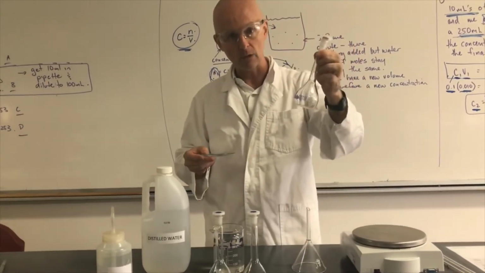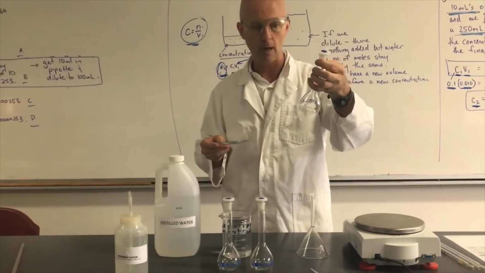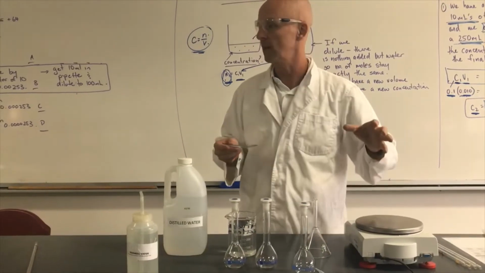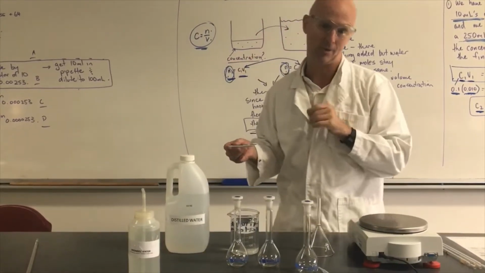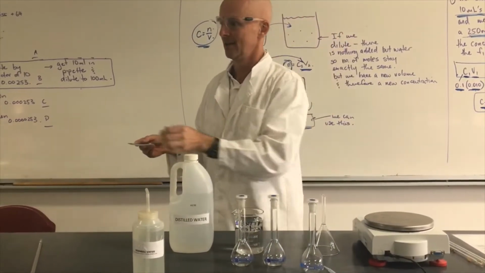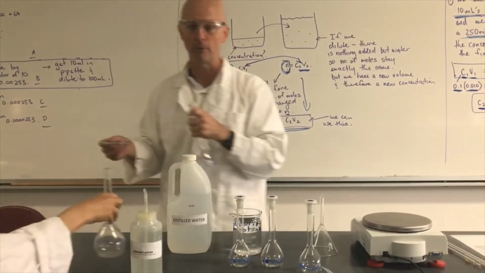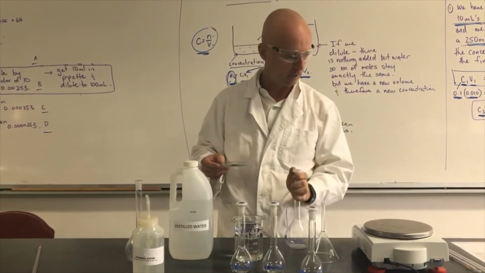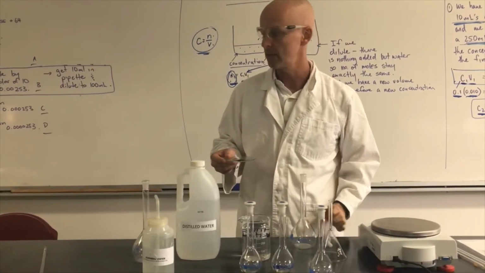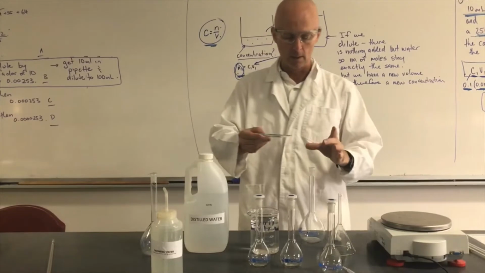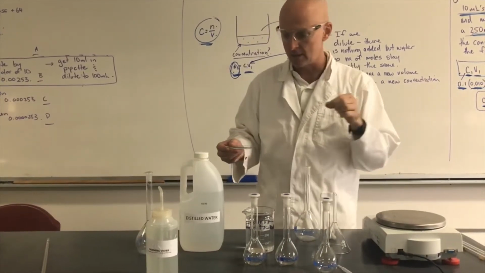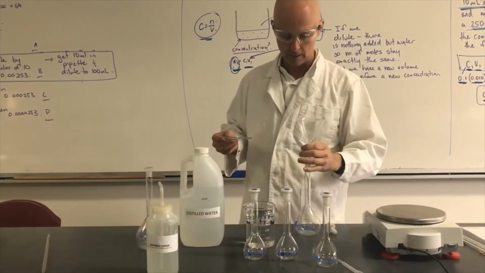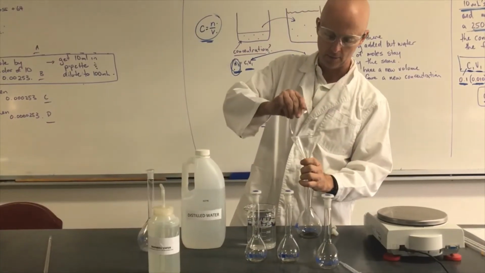We've got to be very accurate with this one, so we need a 250 ml volumetric flask. Here's our 250 ml volumetric flask. What I tend to do is have a bit of filter paper that I might crease and tip that into, but what I'm going to do today is just use this funnel, and I'm going to tip that directly in there.